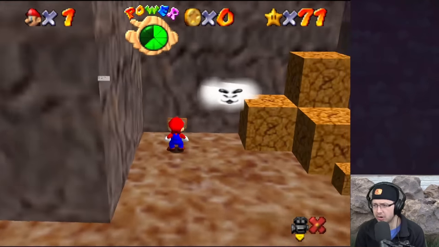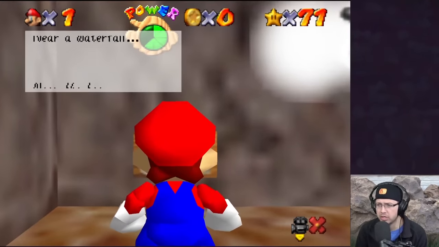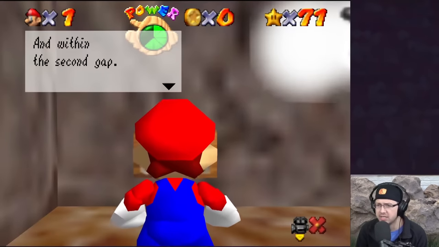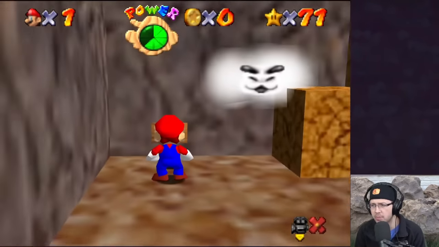What are you doing here? Within the middle of nowhere, near a waterfall, near the top of a waterfall, where the pink bobomb was, and within the second gap, the secrets of Tall Tall Mountain.